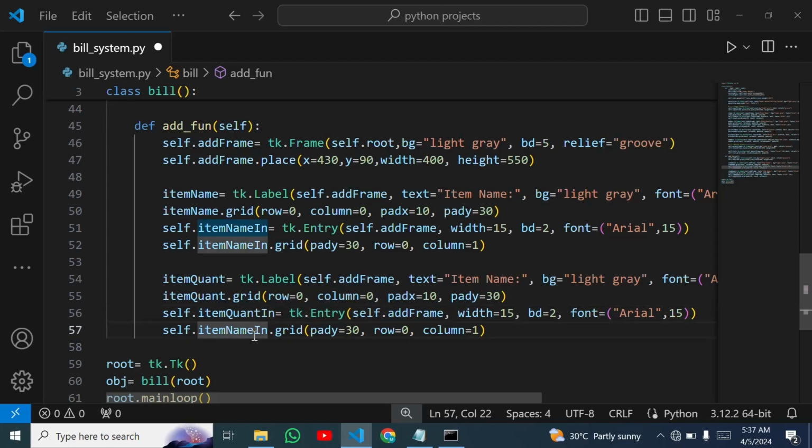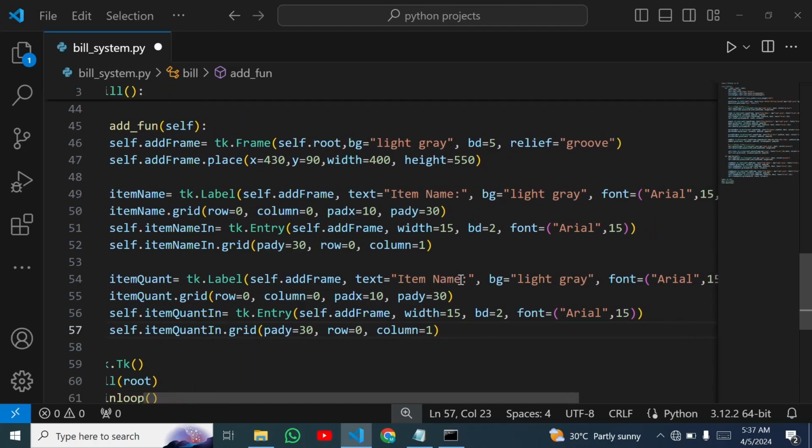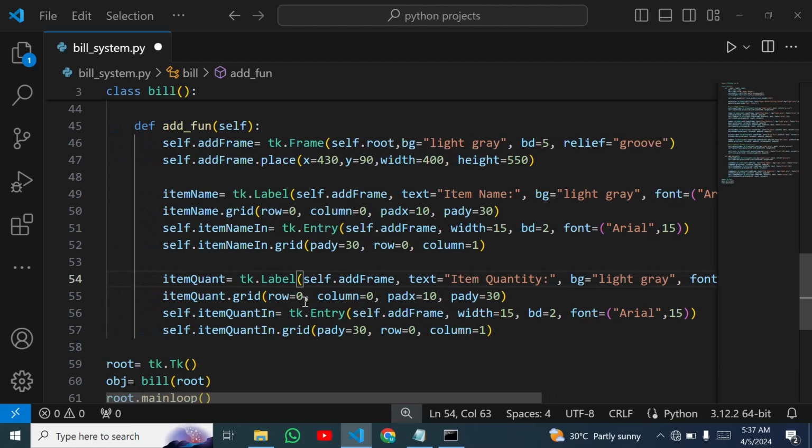Okay, and also here I will replace name with quant. Okay, and now I will give the value item quantity. Okay, item quantity, and I have to create it in our second row and first column, and here I have to use second row.